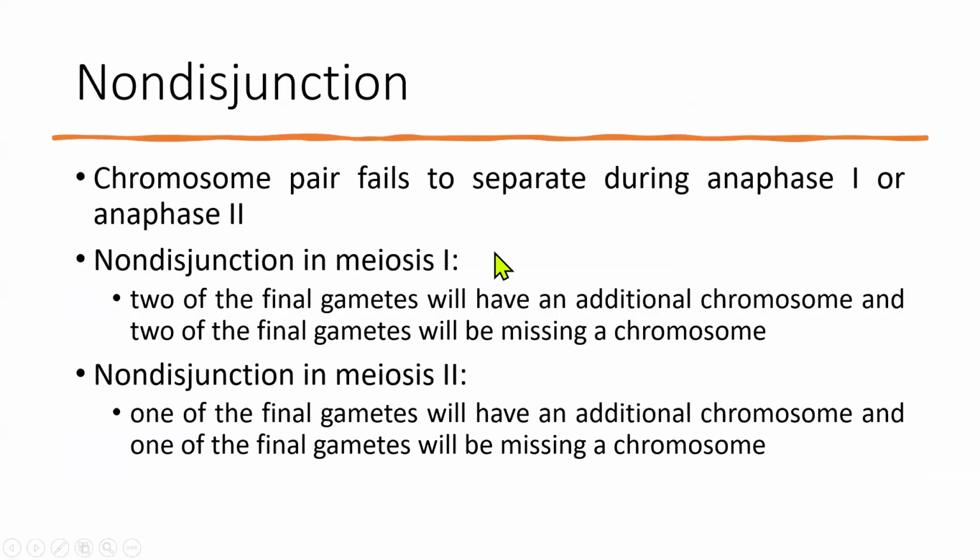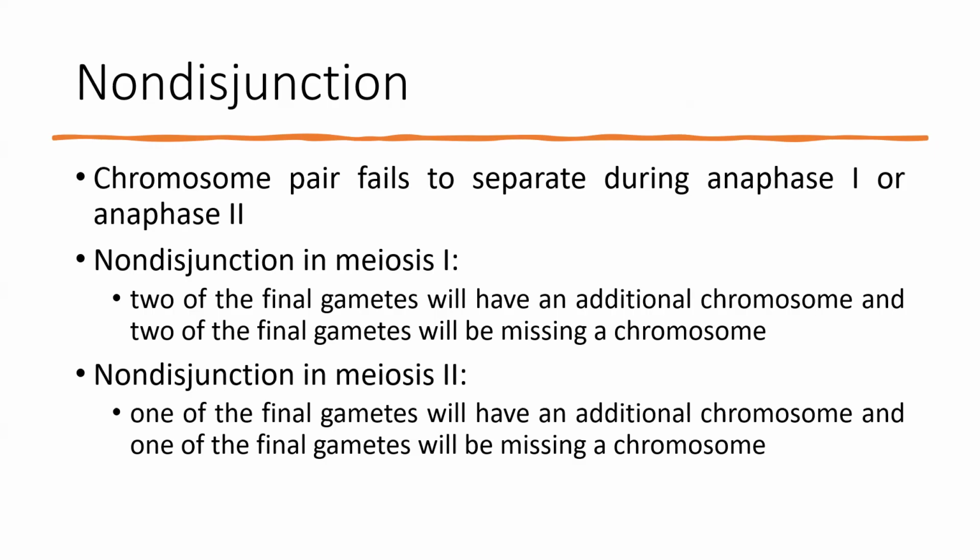Okay, I'm going to talk about one problem that could happen. It can happen in either men or women, but because, as I showed you, the amount of sperm being produced is so much greater than the number of eggs, it's less noticeable when an error like this happens. This is called non-disjunction. In plain English, non-disjunction is the failure of the chromosomes to separate when they are supposed to separate. In the four steps, prophase, metaphase, anaphase, telophase, which step is the chromosome supposed to separate?